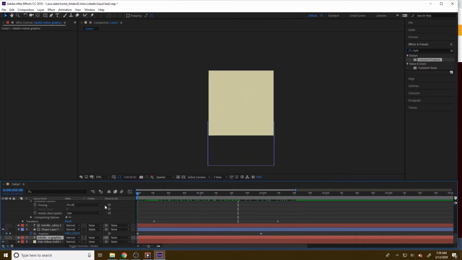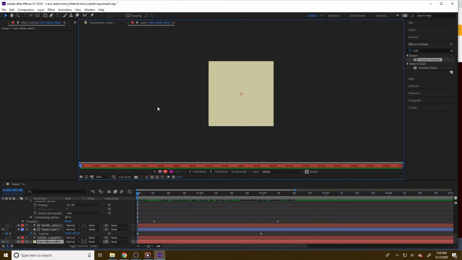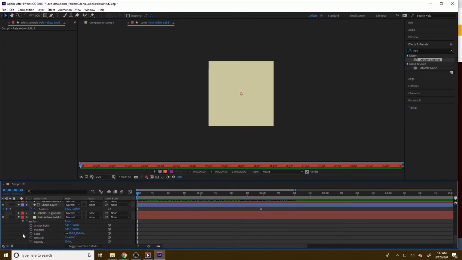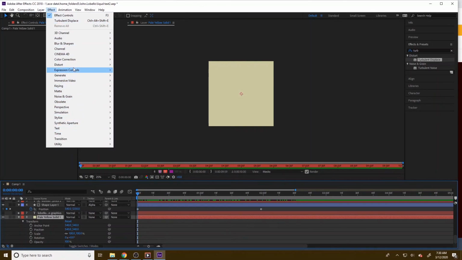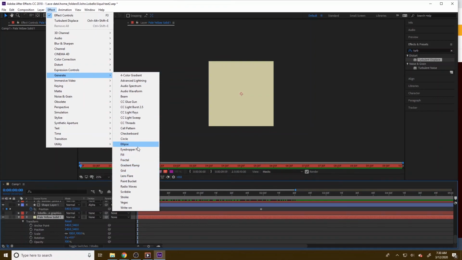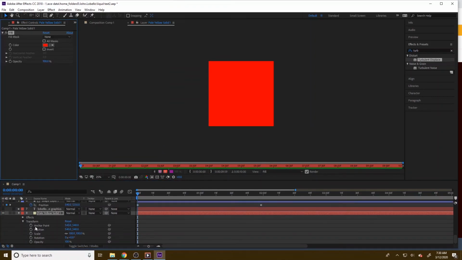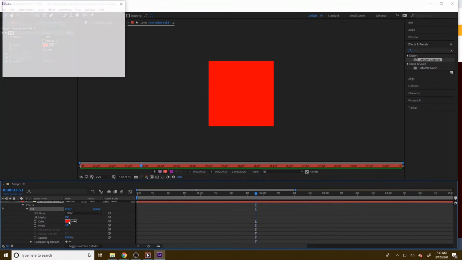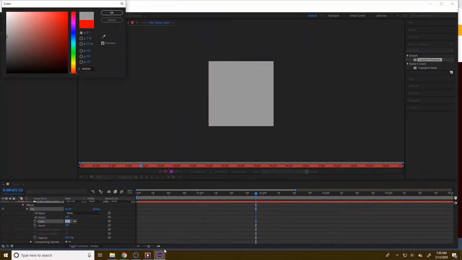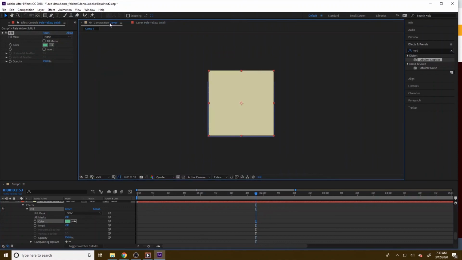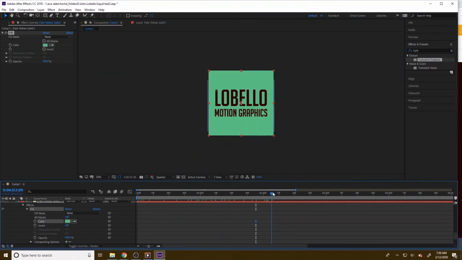Very neat. Okay, so the last thing I'll do, I think, this pale yellow is fine. At any point, if you want to change things, we can just go over here and change all this stuff. I can go over here to my transform, or even just go over here to effect, generate, a fill, and you can fill whatever you want. Mint green or something like that. It's kind of fun. All right, cool. All right, so let's just go ahead and export this, and this is it. This is all she wrote.